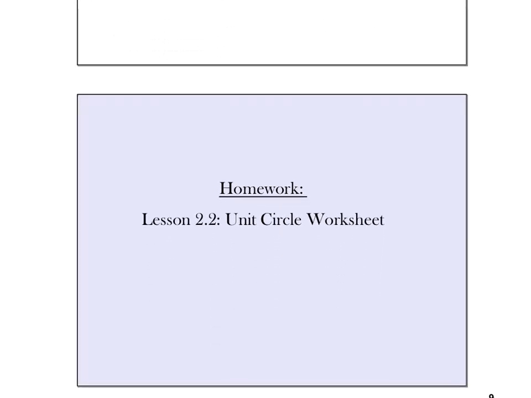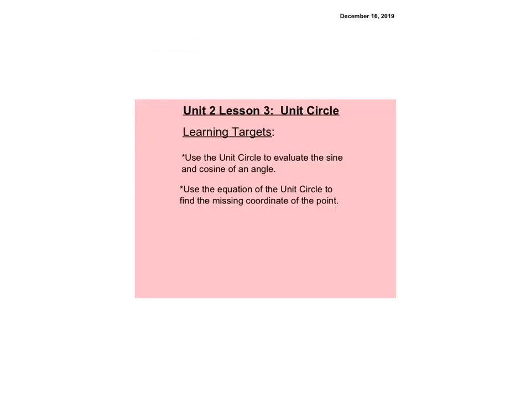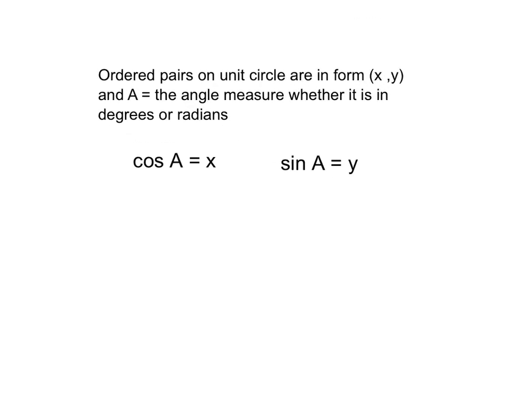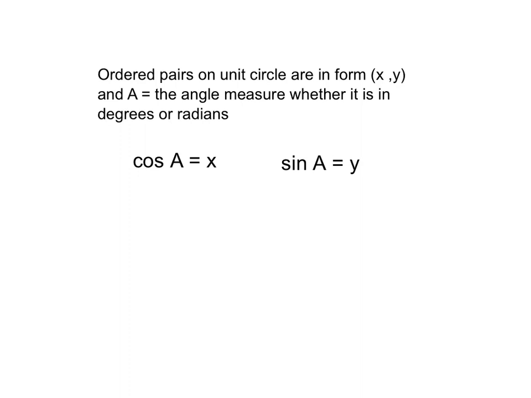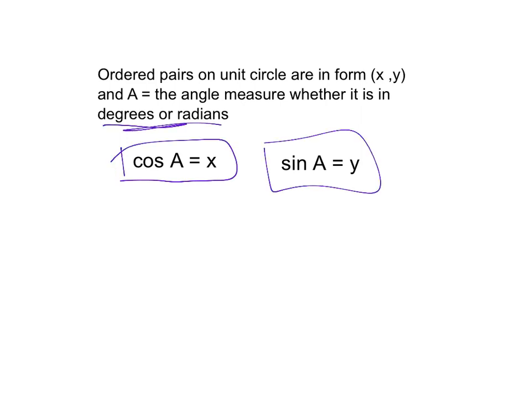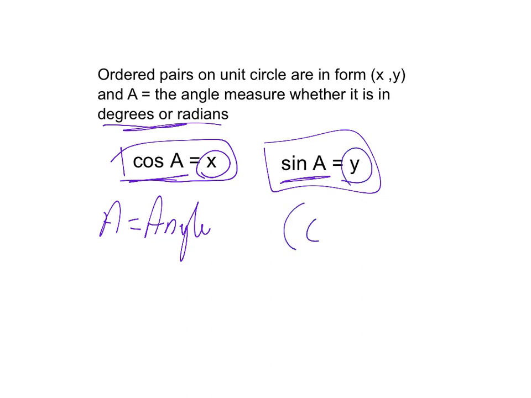So that's what we're going to be able to do. Now I said we're going to jump into unit 2-3. When you're talking about the unit circle, how does that work with trig? Well, the idea is that for the cosine of your angle, A being your angle, that's going to be your x value, where the sine of A is going to be your y value. So a good idea to remember is cosine of A, sine of A. All that means is this.